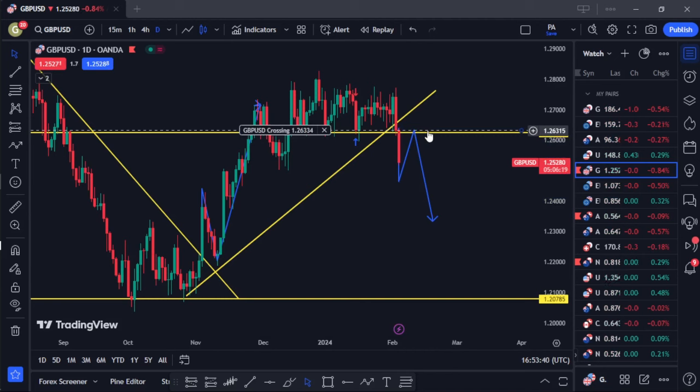So this is simply how you get to read charts and understand. You use the higher time frame to look at the market direction, and draw your chart lines, which are your trend lines, to indicate the market direction. Let me give you a quick recap of what we've done so far. The first thing we did was look at the market on the higher time frame to know the key levels of the market. After identifying the key levels, the next thing we did was draw the market trend lines, which show the direction the market has been moving recently. And after getting those directions, we are now considering where to enter the market, how to enter, and where we are trading from and where we are trading to.